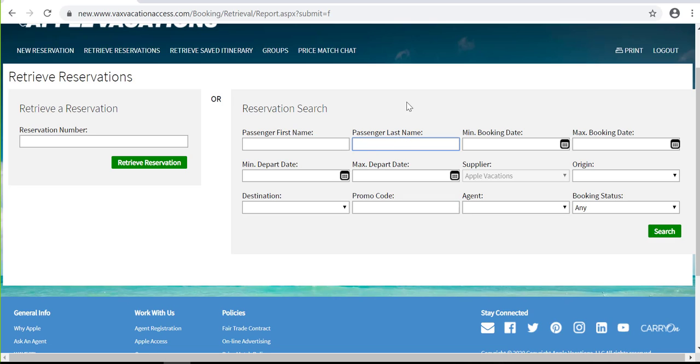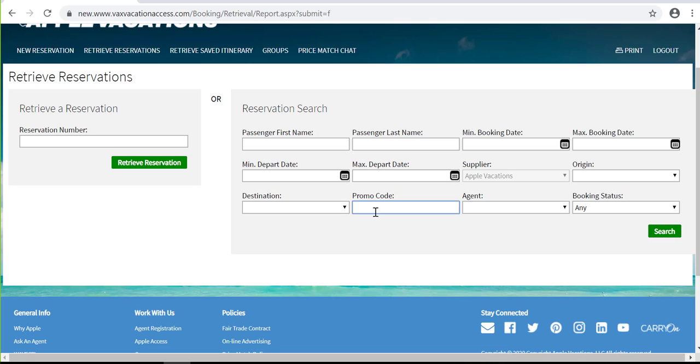Maybe you don't remember the names but you remember when you booked it. You can click on your minimum booking date and search those parameters. Same with departure dates. If they have airfare, origin, destination, promo code. So you're going to learn more about a specific type of promo code in your groups training with Anthony, but there's a flexible code that you would be able to get for a minimum of 5 rooms.